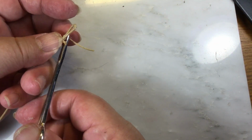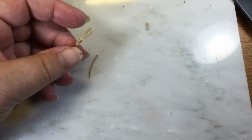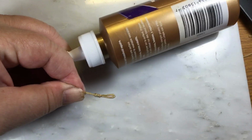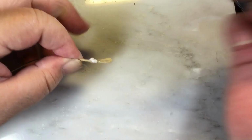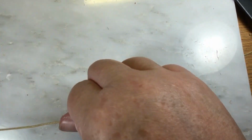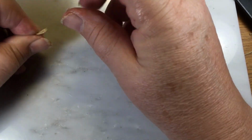Now, the cool thing with this, and why I think it's a good idea to make them. Okay, and then, of course, that last thing that we do here is kind of roll it. All right.